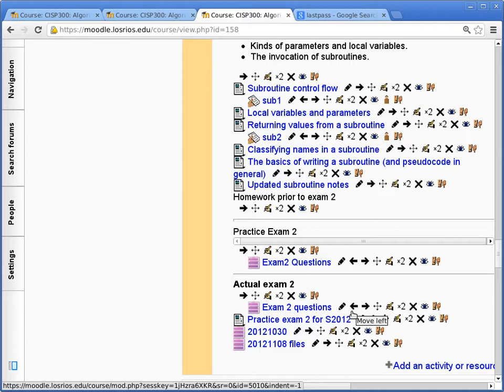Well, that's because these practice exams don't include subroutines. On this Thursday, I'll give you a practice exam for this class. It will have subroutines and everything that we talked about after the previous exam, up to subroutines. Okay?